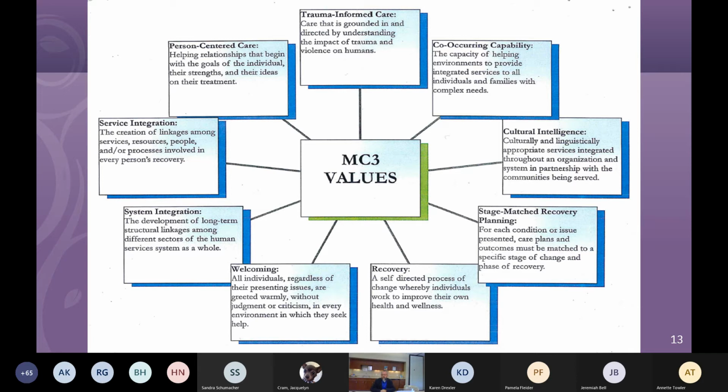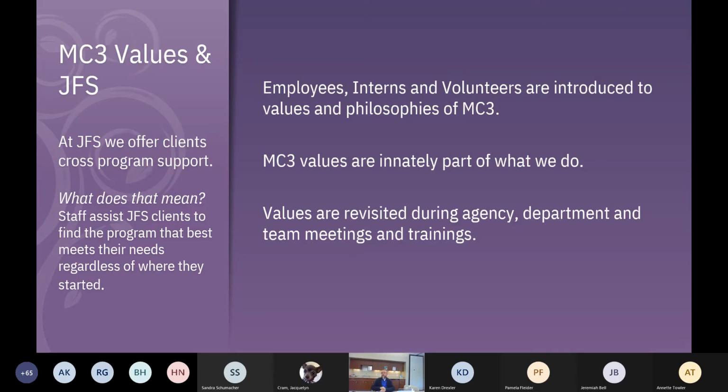It is something that we refer back to regularly, doing consultations, during staffings, during whatever it might be, both in interactions between a supervisor and their staff, between clients and staff as well. But I definitely recommend taking the MC3 values, and if you like, put it up so you see it, and head back to it to refresh yourself with it on a regular basis.